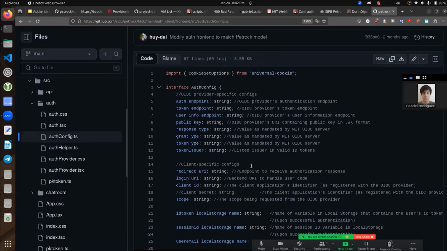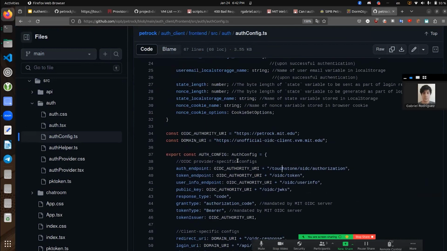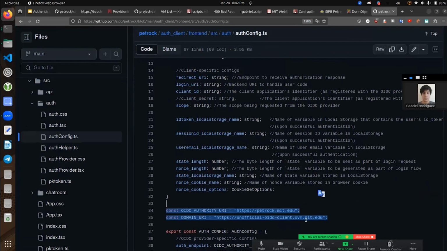So the config for us, instead of the scary strings we were looking at for SAML, all you need to do is say what is the domain name of your website. And then everything else is predefined in terms of the paths on your website. So it's really just these two parts, and then updating your client ID and client secret. So it's just a few small configuration changes.